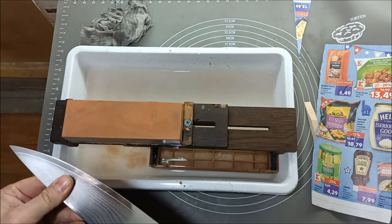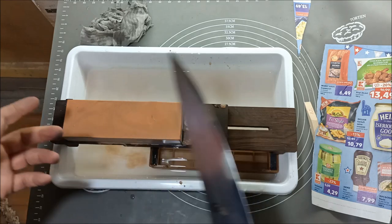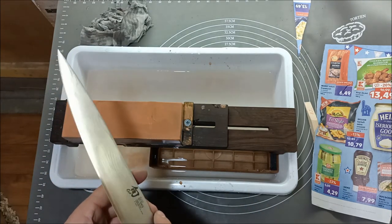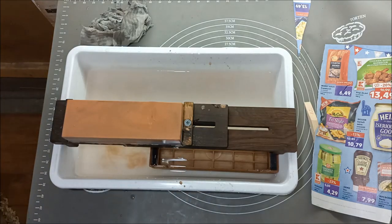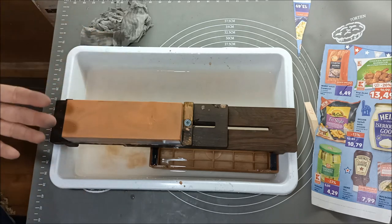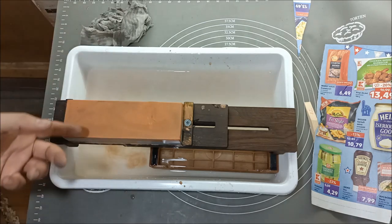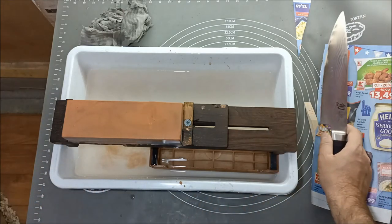I mean, I can't argue with that, because it has a very good speed, so it's nice to work on. But if you're like me and you don't like the stones that make a lot of slurry, it will not be your favorite. But all in all, very good speed. The 300 looks to be okay. So we're going to move to the 1000.